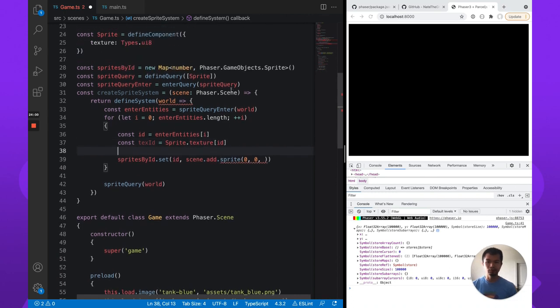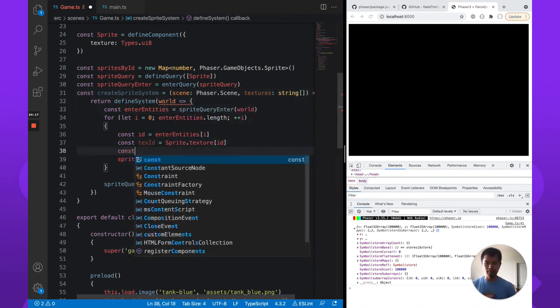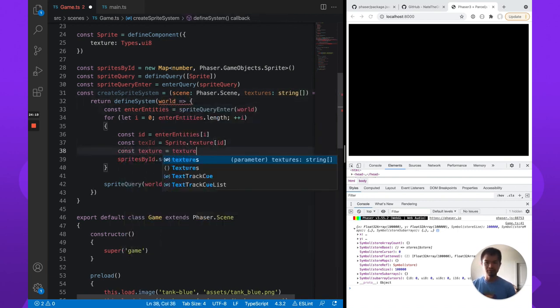And we want to know what this texID represents, so we're going to actually pass in a thing called textures. Boom. And that, nope, this is going to be string. And texture is going to be textures, texID, and texture.